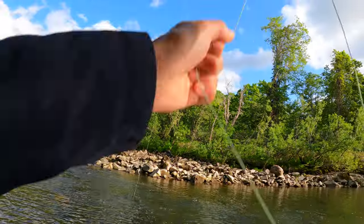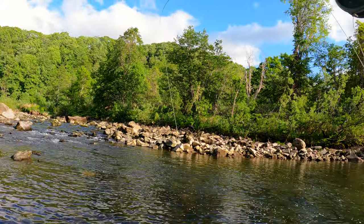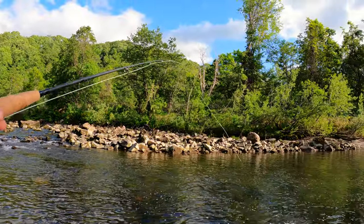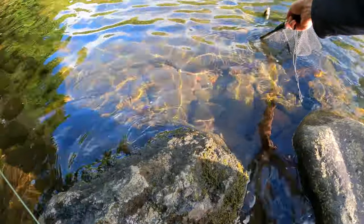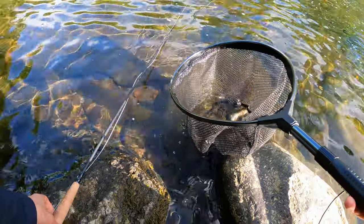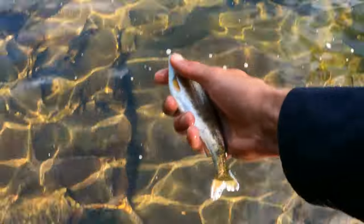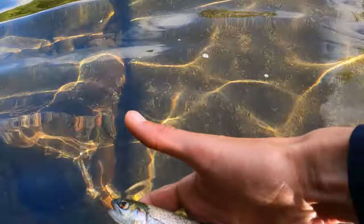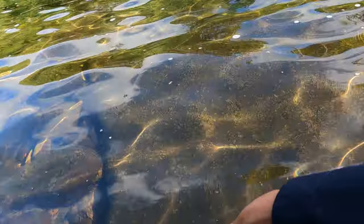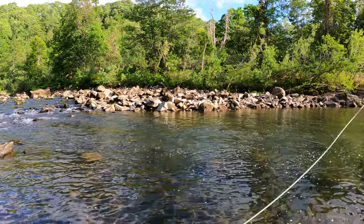Nice - that's not bad, giving up a decent little scrap. It's a lovely cherry salmon, a lovely lovely fish - come on, get in my net! Yes! A lovely fly-caught fish, what a beauty - what a stunner. A bit of persistence paid off, next time could be a biggie.